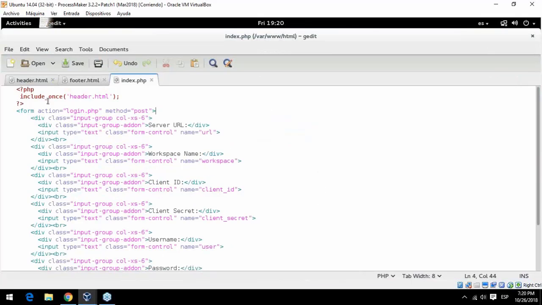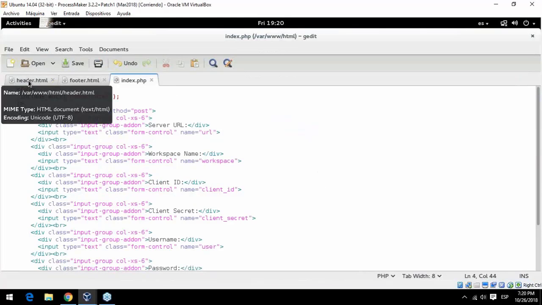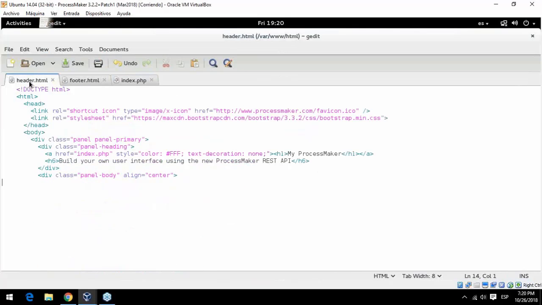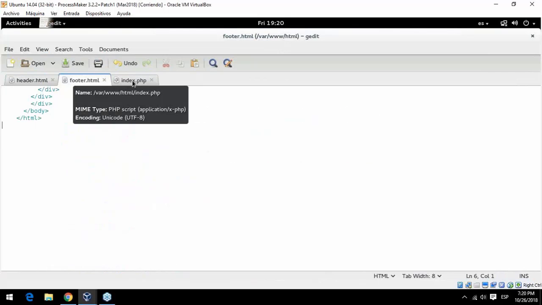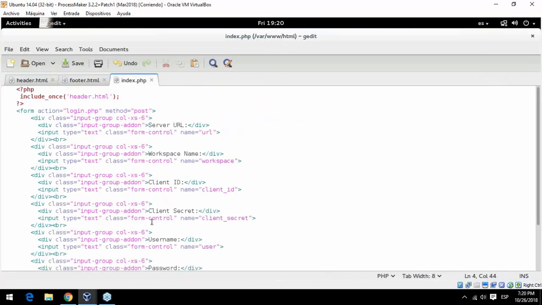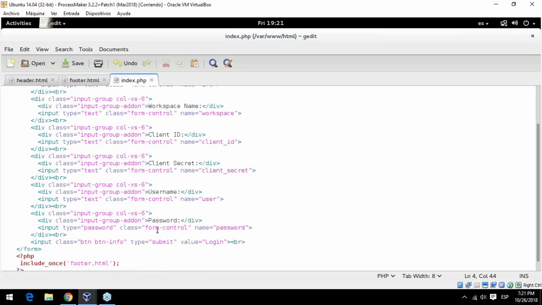You have the header, and then you have the index here. This is the index with all this code. Okay, so you have the server URL, the workspace name, the client ID, the client secret, the username, the password, and so on.